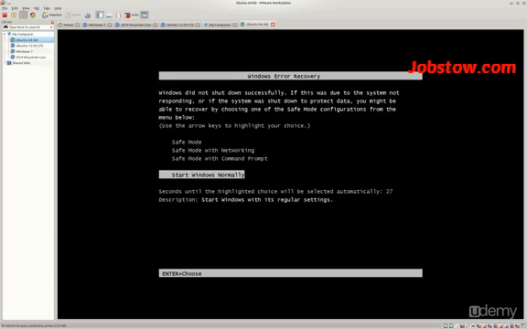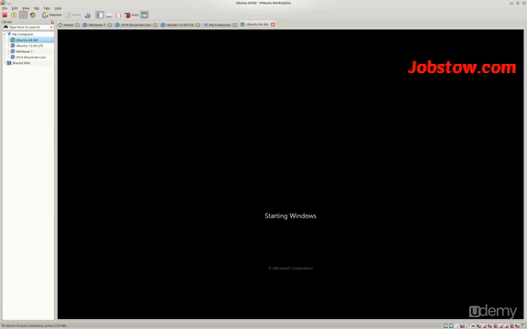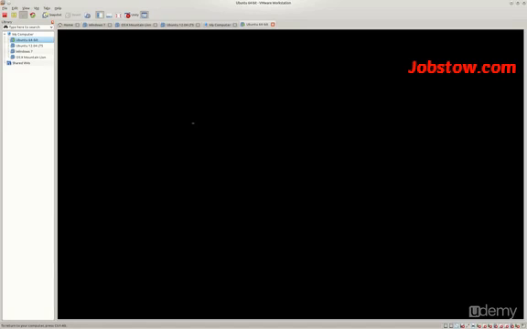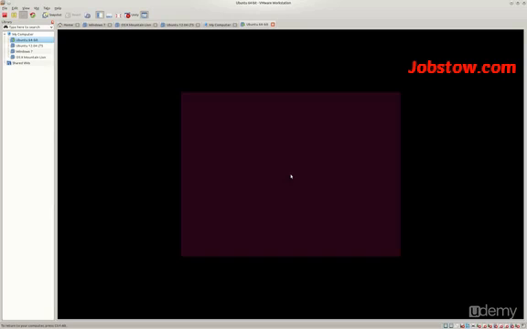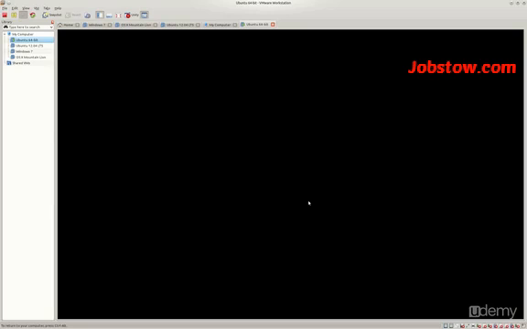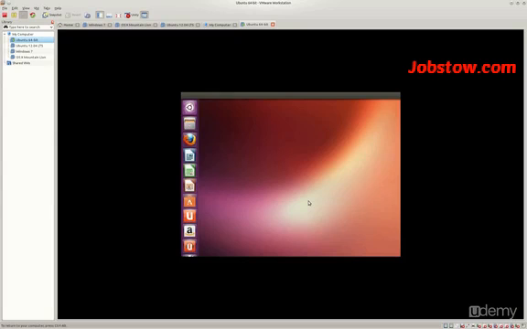We boot into Windows, we can start Windows normally, and we're going to go ahead and pause this video so that we can get back to our start menu. So as we saw a moment ago, we can boot Windows, but we're going to go ahead and boot into Ubuntu and finish our installation for the desktop. And this will look exactly like it did during the last video. So getting Windows and Linux, Ubuntu, or any other version, which would be a similar process, to live on the same computer and dual boot on the same PC is equally easy on physical as well as virtual hardware.